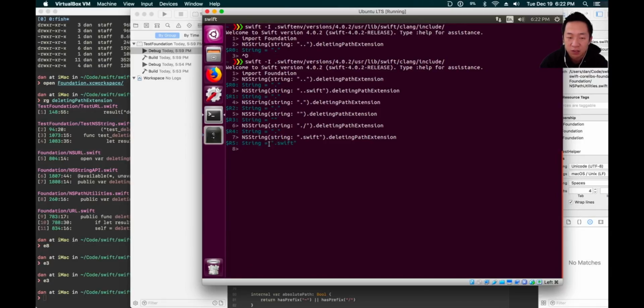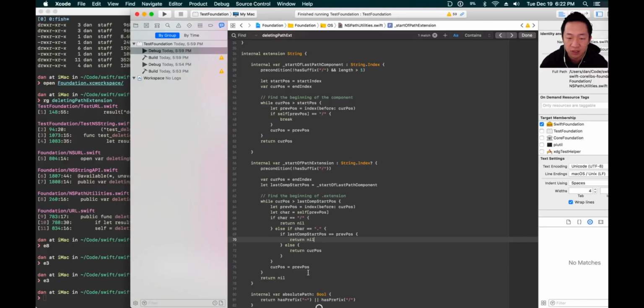Instead, we return nil, so we don't chop off anything. Okay. So it looks like when we encounter this dot, that's when we start considering whether there is a path extension. Nil means there's no path extension here, obviously.